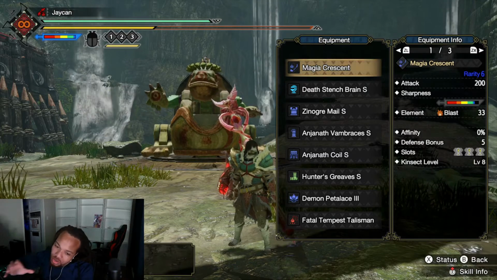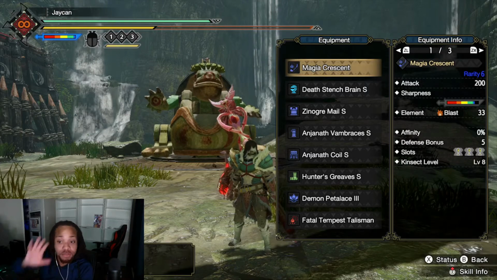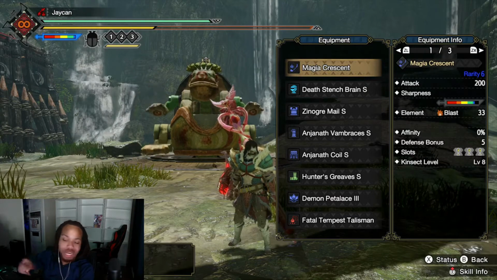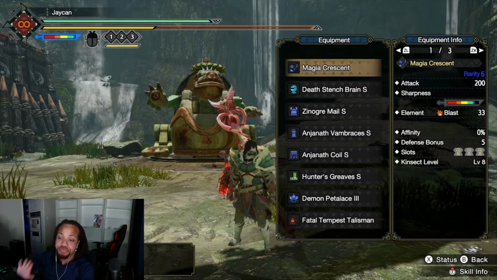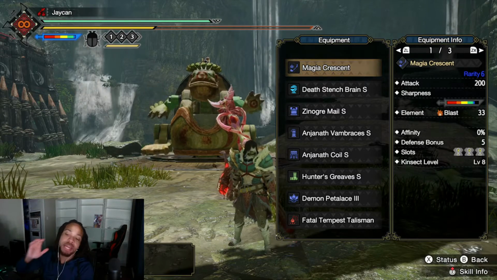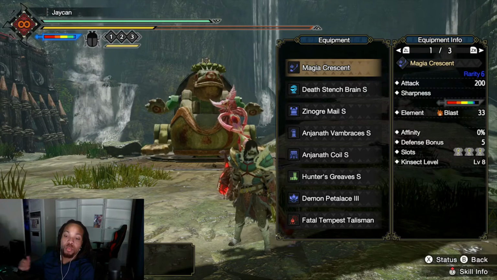In the beginning, some blue is going to be all right. Now, towards the back end of Master Rank, I don't want to see no blue sharpness nowhere. It's purple. It's white. That's how we do it. However, in the beginning, you might be able to get away with some blue. So that's why I chose this, because it has a good raw and a good status with blast, right? You're going to be doing extra damage. It's just that I couldn't get to white sharpness here.